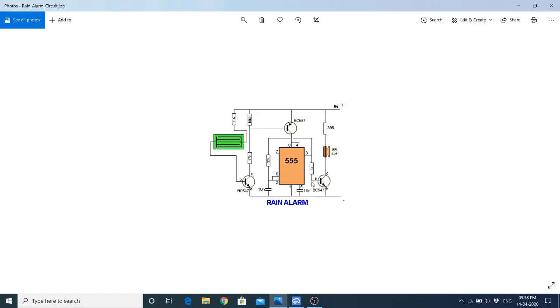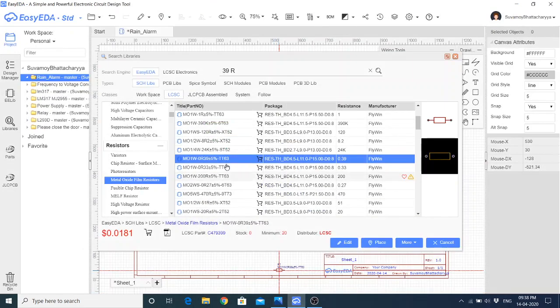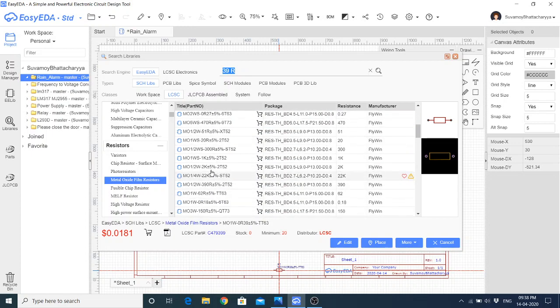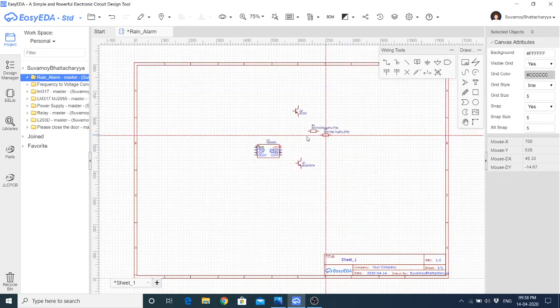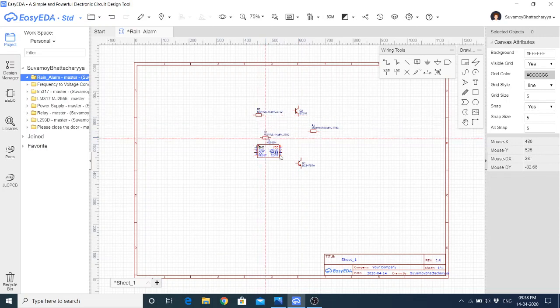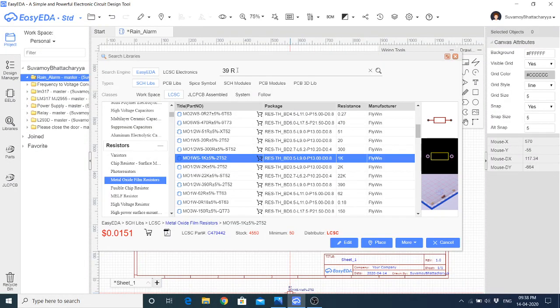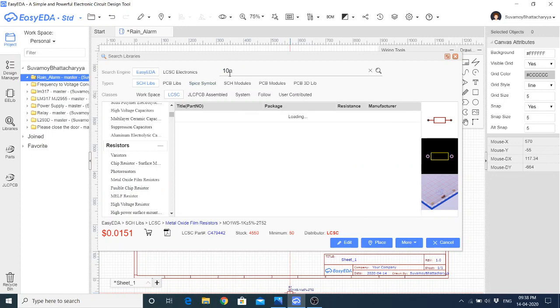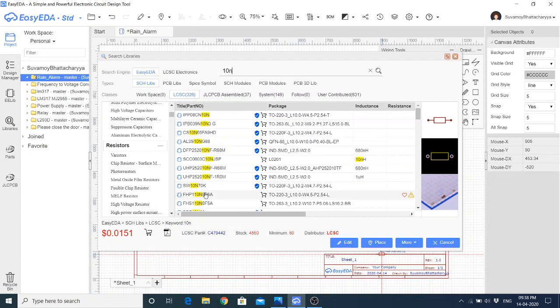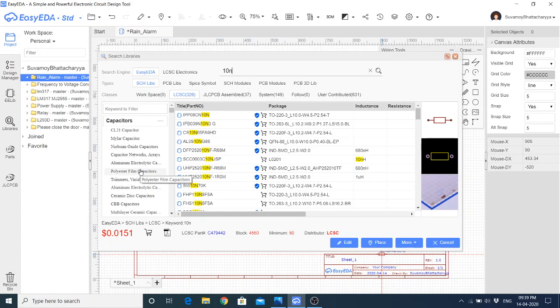Here 1 kilo ohm is there, so the same thing, 1 kilo ohm. Now I'm just randomly placing it over here. Then, sorry, in the library, 10 nanofarad.